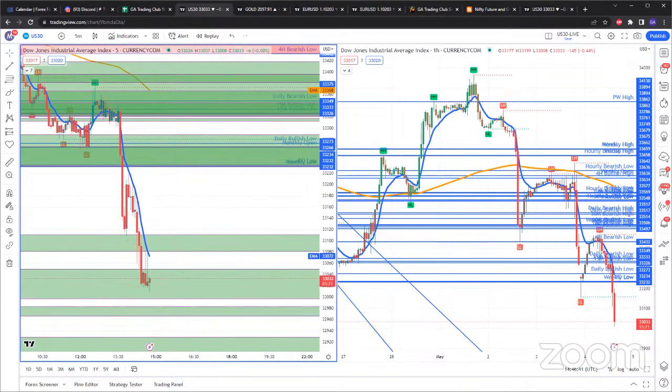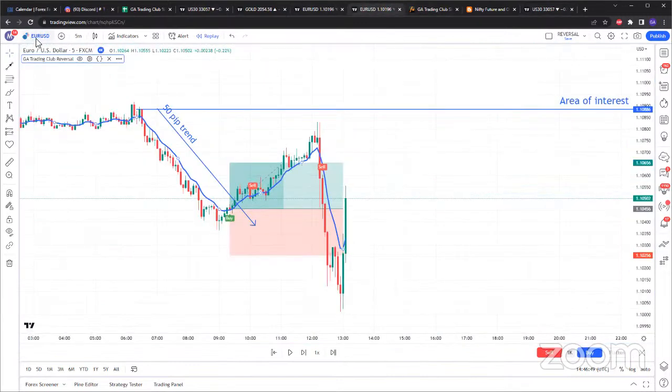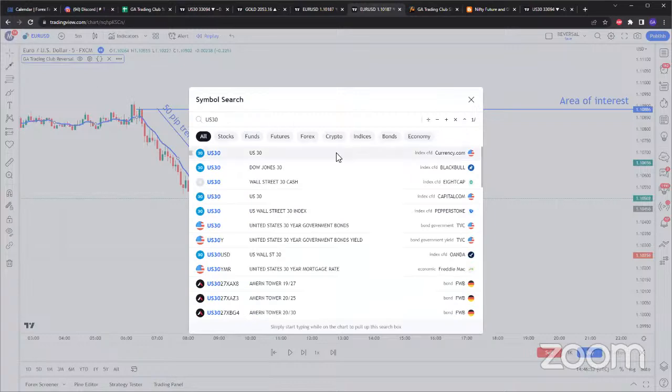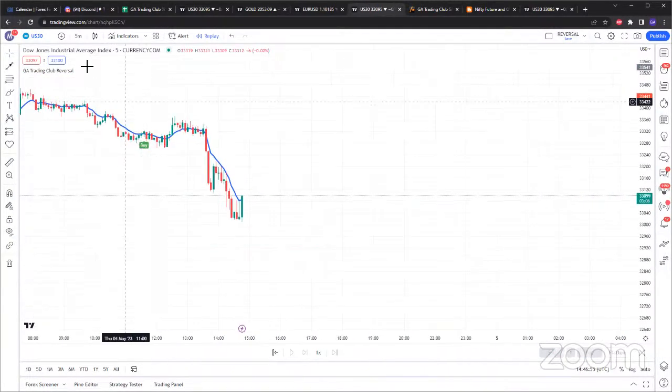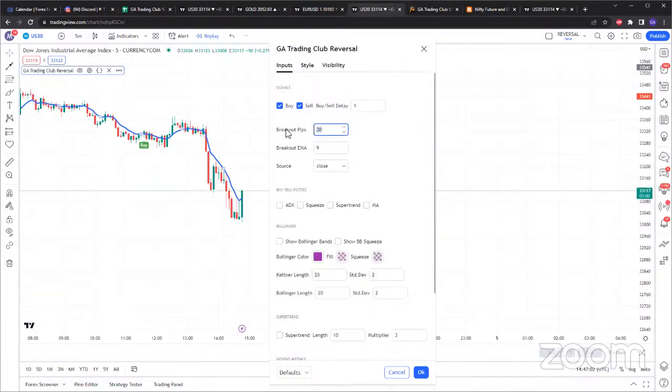Now, what's the other thing I see automatically on US 30? I do see a reversal on US 30. So where's my reversal thingy? Let's try and do this. US 30 reversal. So this is the 5 minute. Also, Livy, I just remembered you had a question regarding this, I'll go over that. So here the reversal would be for a buy.